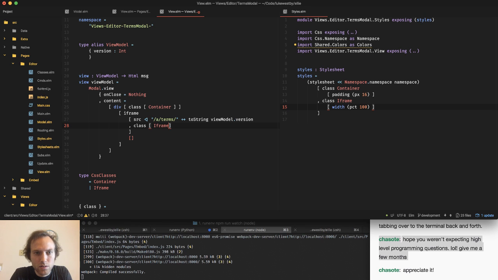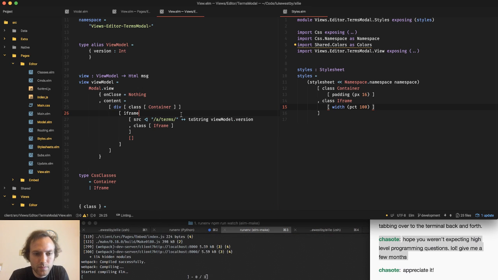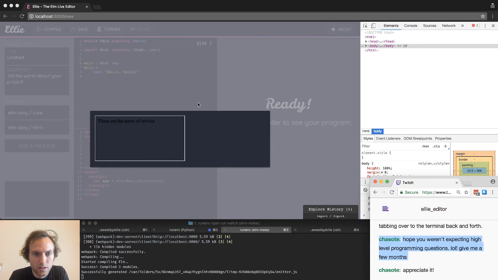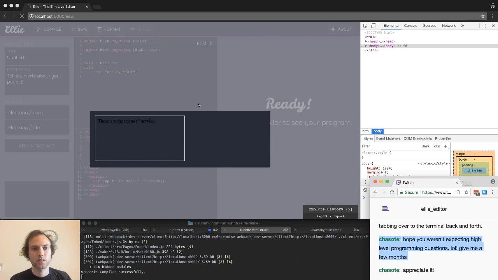Okay, so add this iframe class. There we go, full with iframe.